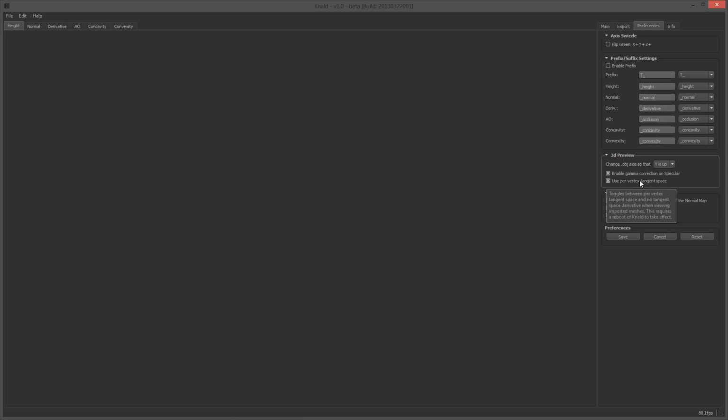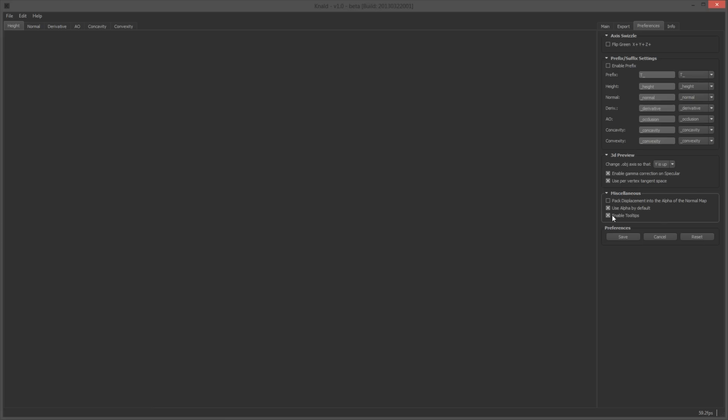We've got a use per vertex tangent space. We've got a miscellaneous group here, so on export, you can pack displacement into the alpha of the normal map. We've got use alpha by default. Now we use alphas in a very special way in Knald. Whenever you load an image with an alpha channel, anything that is black in the alpha channel will be rendered as 100% flat. So this can give you cleaner results. You can use a custom alpha, or you can just use one that is generated when you render, but we would always recommend that you use this where possible because it does give much better results.